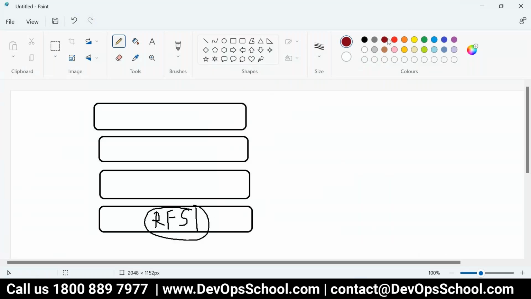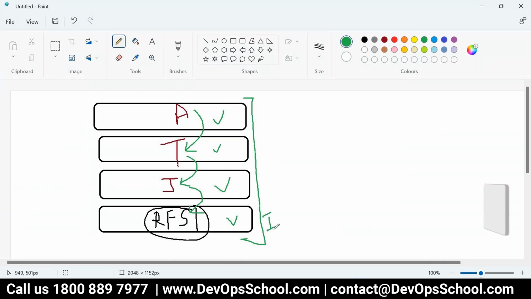Now, what else do you have? Let's say here you have Java. Here you have Tomcat. Here you have applications. Think simple, okay? To run these applications, you need Tomcat. To run Tomcat, you need Java. To run Java, you need a root file system, a base image. So these are separate file systems, and they come together and create one image. Got it, all of you?